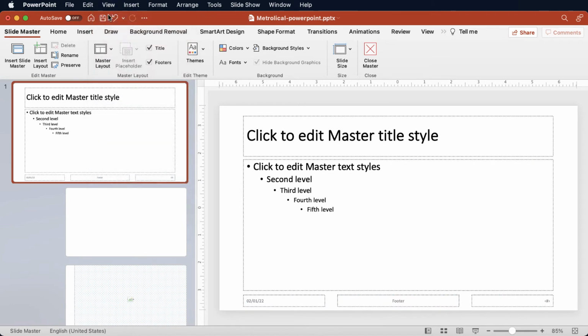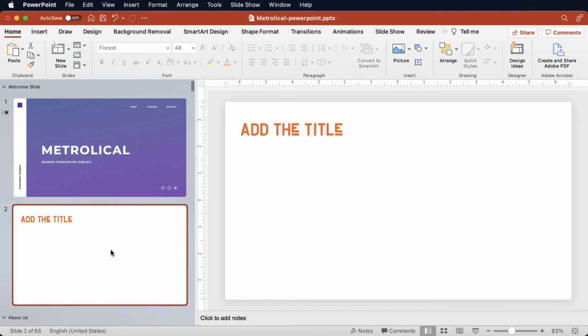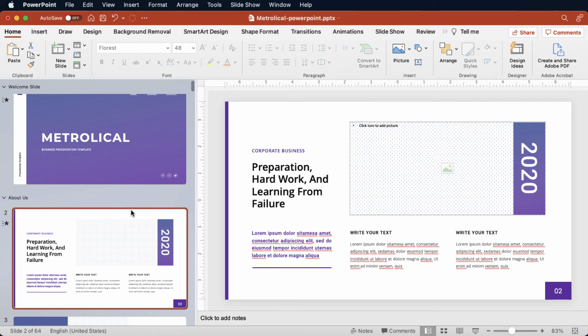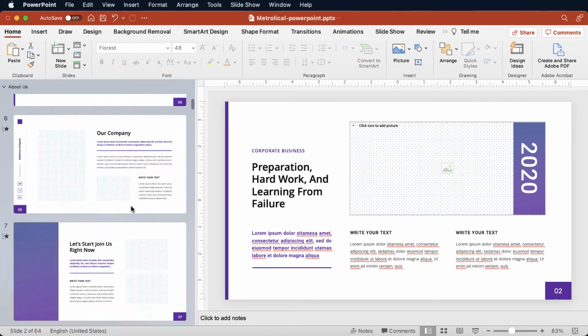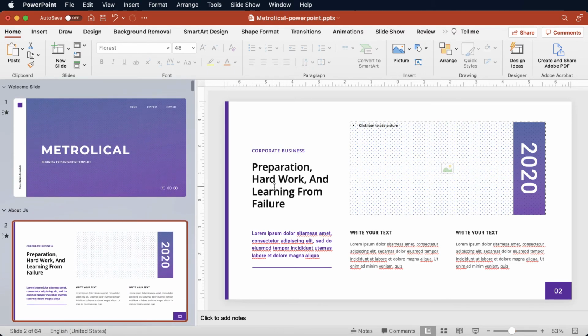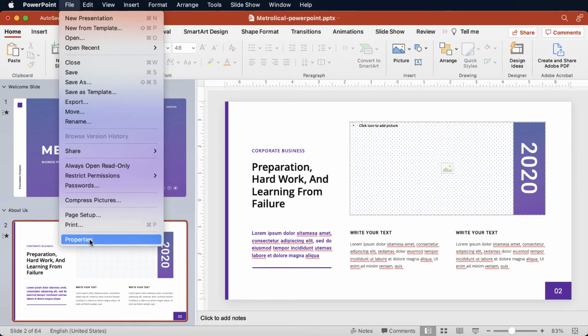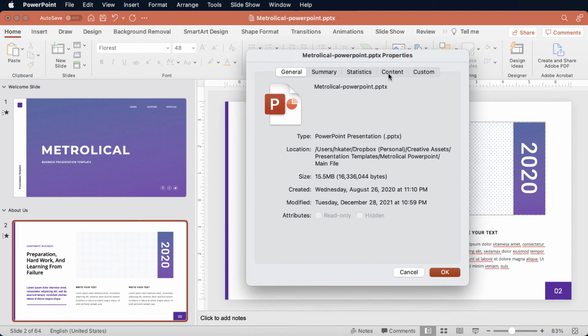But what if you're in a rush? Let's say your client needs this file in half an hour and you don't have time, and you've got all of these slides, they've got manual formatting, there's so many fonts in the presentation. Well, the first thing to do is you go into the file properties. You want to assess how much work is needed.